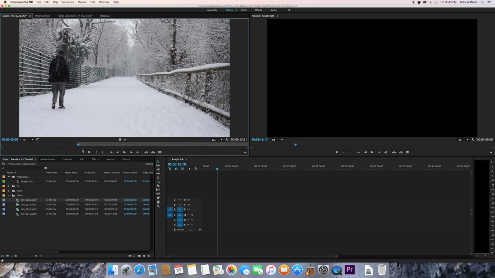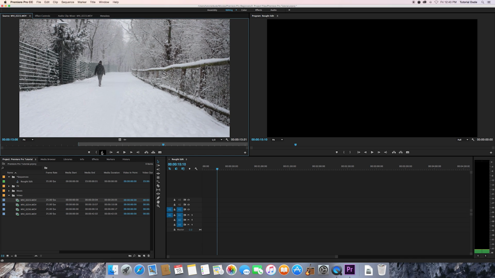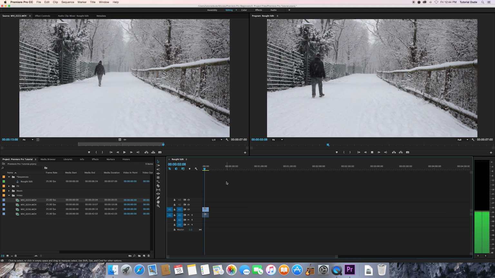So I'm going to hit I. You can also hit this mark in here, and then you go to where you want it to end, and you hit out or O, or you hit this little button here. And now you can just drag this, and it's just going to put the footage between those two points down on the timeline. And now if we play through, we see just that point right there.